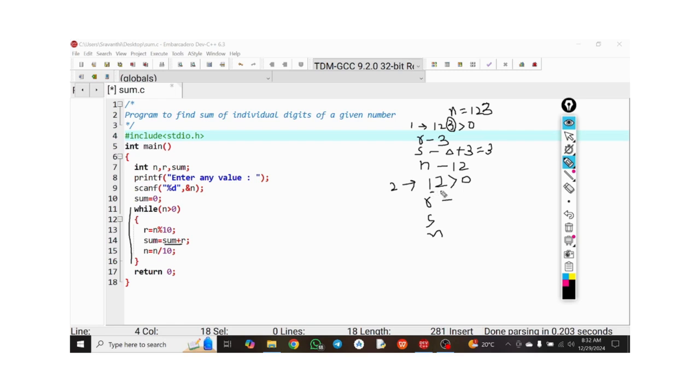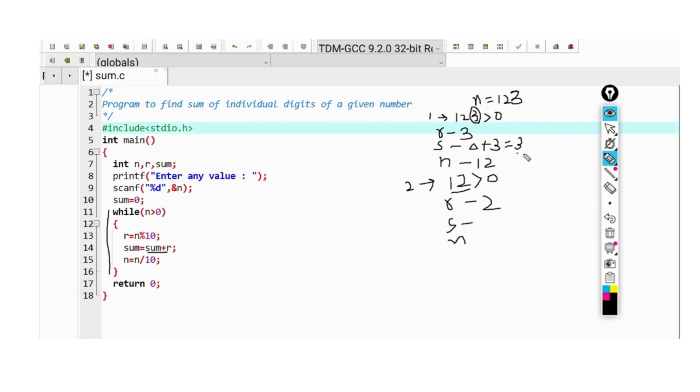For 12, the r value becomes 2, and the sum value is 3, and 3 plus 2, since r is 2, is 5. Now the sum value is 5. Now we need to find the quotient: for 12 it is 1. Now n becomes 1.